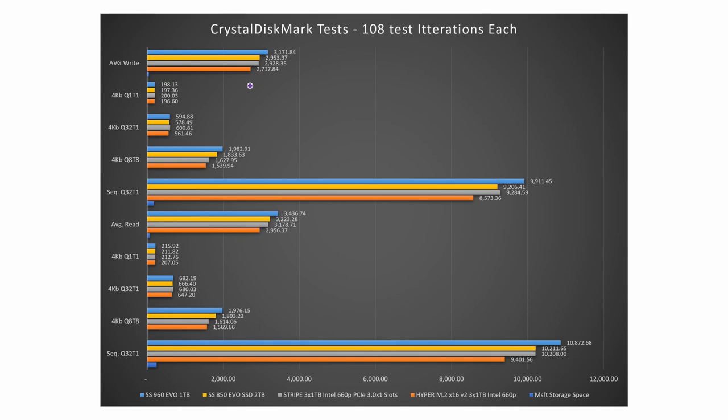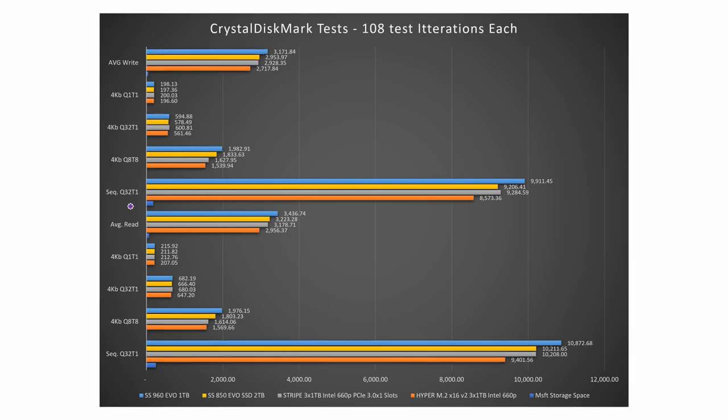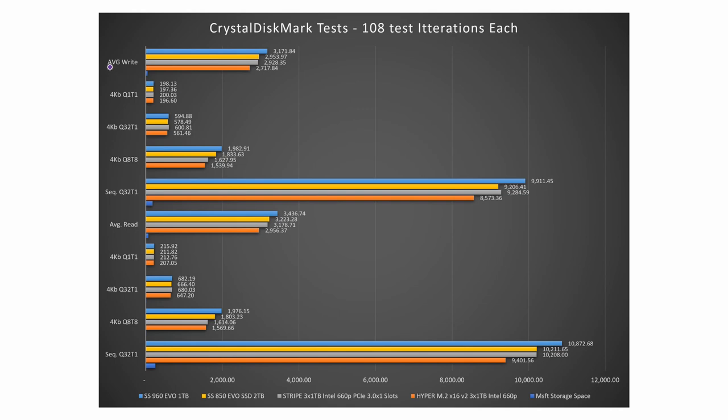Now, CrystalDiskMark runs 4 different tests that it shows you the details for: the 4KB Q1 T1, 4KB Q3 T1, 4KB Q8 T8, and the sequential Q32 T1. In each scenario we ran the 9 iteration tests, and the average of each of those for each test is shown here according to whichever drive we're testing. Then we average the results of these 4 to come up with a measure to compare the overall performance between the drive arrays. So when you see average right here, that's simply the average of each of these 4 tests for each drive, and the same for the average read results.